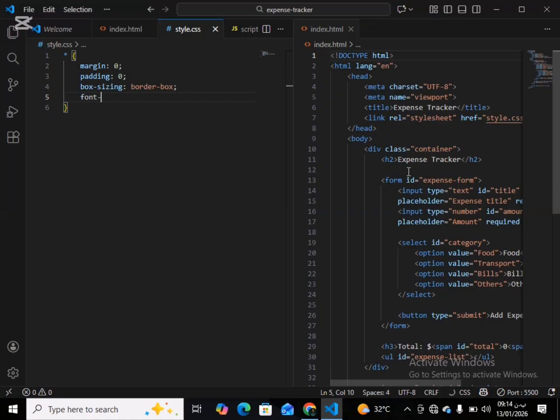Then font family. I'm making use of Arial, sans-serif. So we've returned everything to default by doing this.